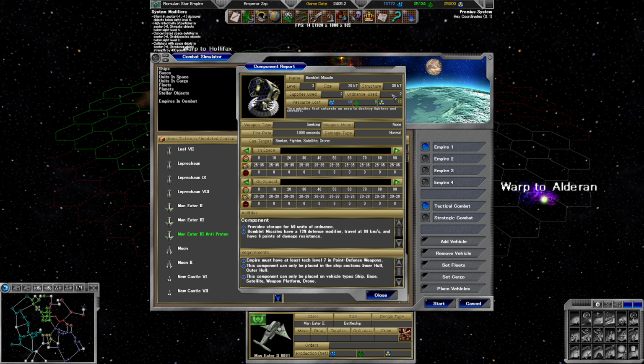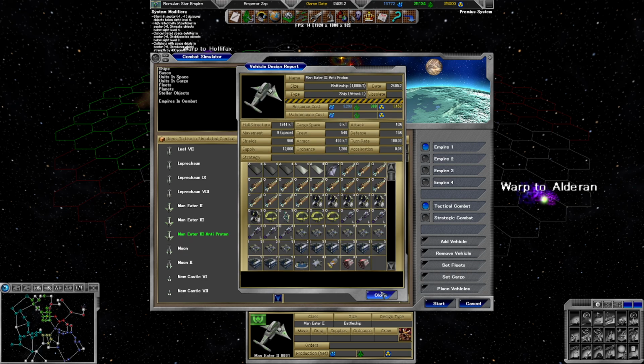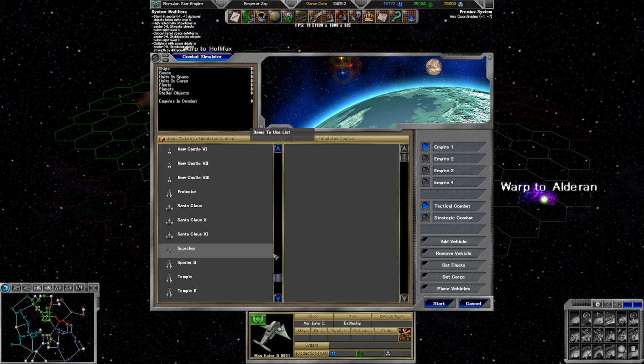I mean, consider you have 6 bomblet missiles, they each use 2 ordnance per second. That's 12 ordnance per second. With, well, 1,200 ordnance, he can only shoot for so long. But still, most fights don't last almost 2 minutes.